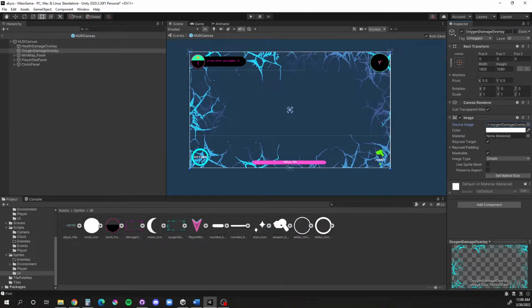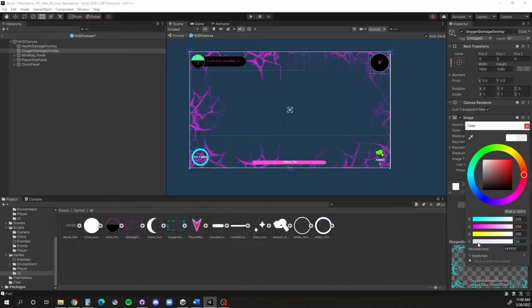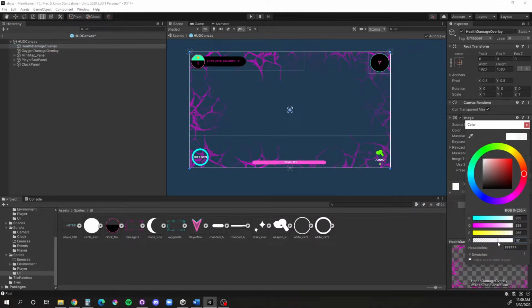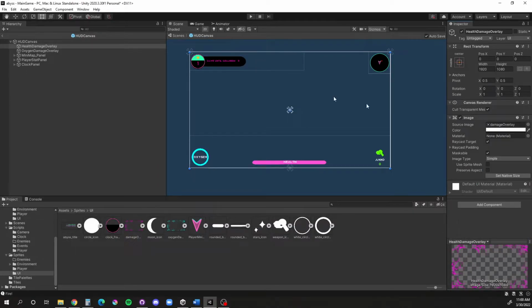And here they both are in our hierarchy. We could just turn off the visibility, but for our purposes, we're actually going to change the transparency. Eventually we'll be able to slowly ease in and out of this overlay when the player takes damage and when they heal or get more oxygen. So it'll look something like that. We're going to start off with them both transparent, and we're going to head into our scripts.